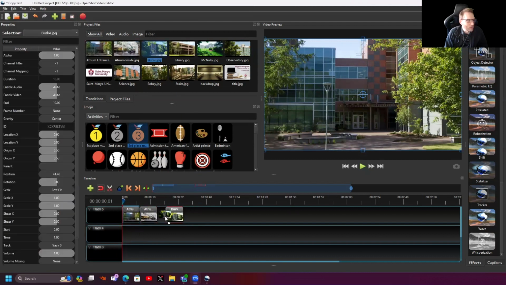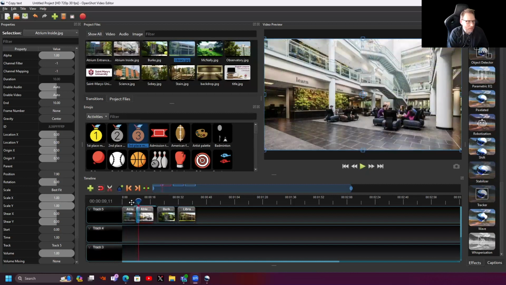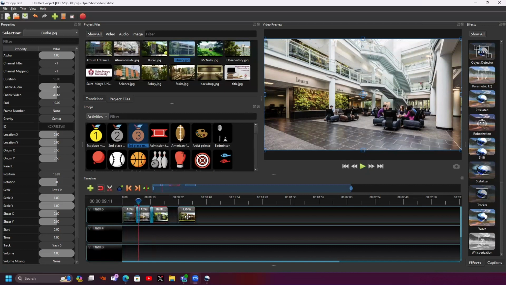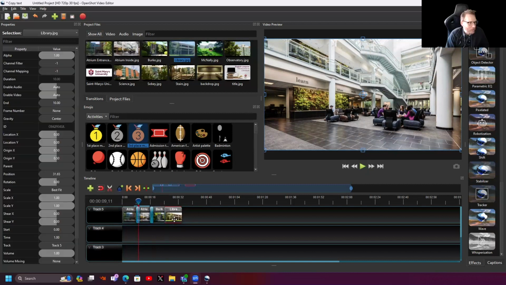And I'm going to grab 4 images, okay? So if you guys remember the last time I showed you this, if you click and drag and you overlap your images, it'll automatically put a fade between them. So this is what that'll look like. Hit space. So it'll do a fade. I'm going to do that to each of these. Overlap them a little bit. It's going to create a little fade.